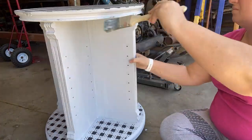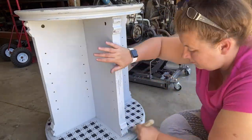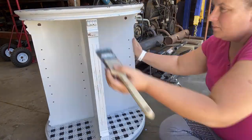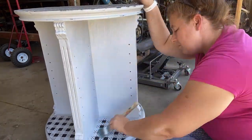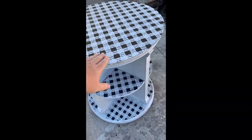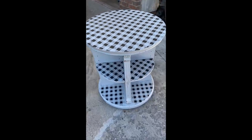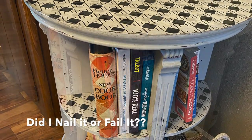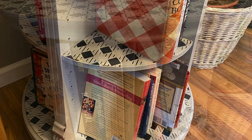I ended up having to do some touch-up work. As I applied the protective coat throughout the entire piece — the bottom and sides as well — I did go ahead and do the pattern on the very bottom of the bookshelf too, so you get this floating look when the shelves go back in. Here's the final project — I was absolutely in love with how it turned out. As my husband spins it around, it has this really cool geometric pattern that reminds me of Alice in Wonderland. Here it is in my dining room, where I'm using it for cookbooks — it gives a lovely farmhouse feel.